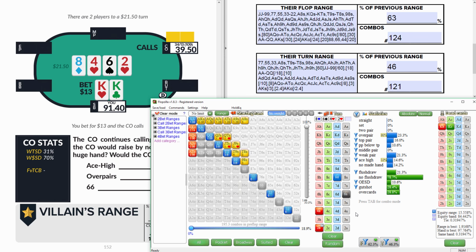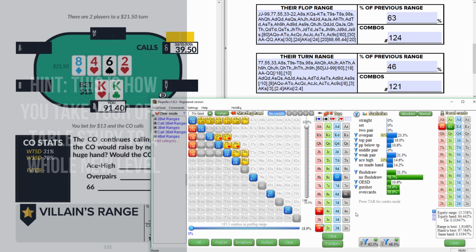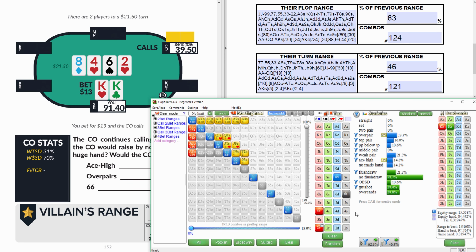So again, this is how you zoom out. You use the hand range that you just built, and then you say, wait, was my actual strategic line best, or could there have been improvements there? And this is how you want to start studying and getting in the habit of studying off table and in between sessions. Because once you study this enough off table, it actually becomes very, very easy in real time, before you even decide to bet, to say, okay, what do we think that range is going to look like? What density of strong to weak hands is that? How do I perform against that?